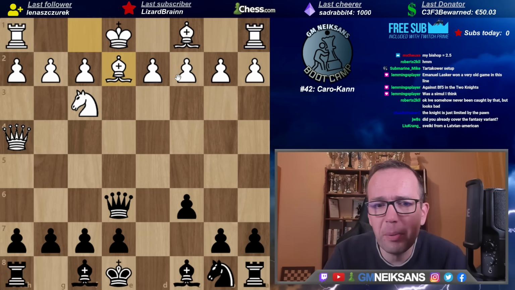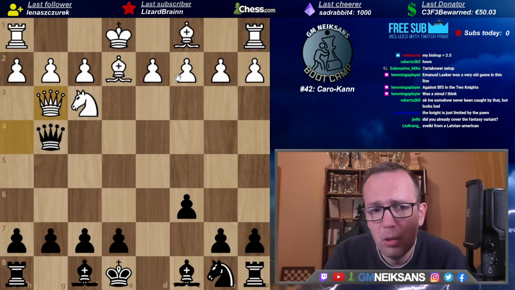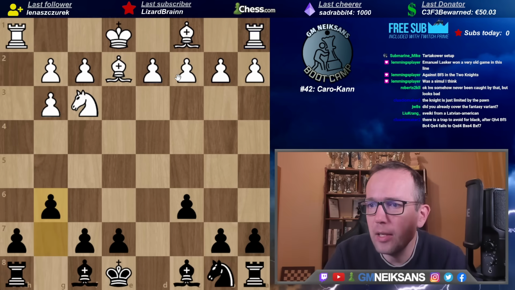But that's why here the simplest move is queen g4. You trade off the queens. The queen has nowhere to go. Queen g3 is the best move for white. I now play g6 and that's it.